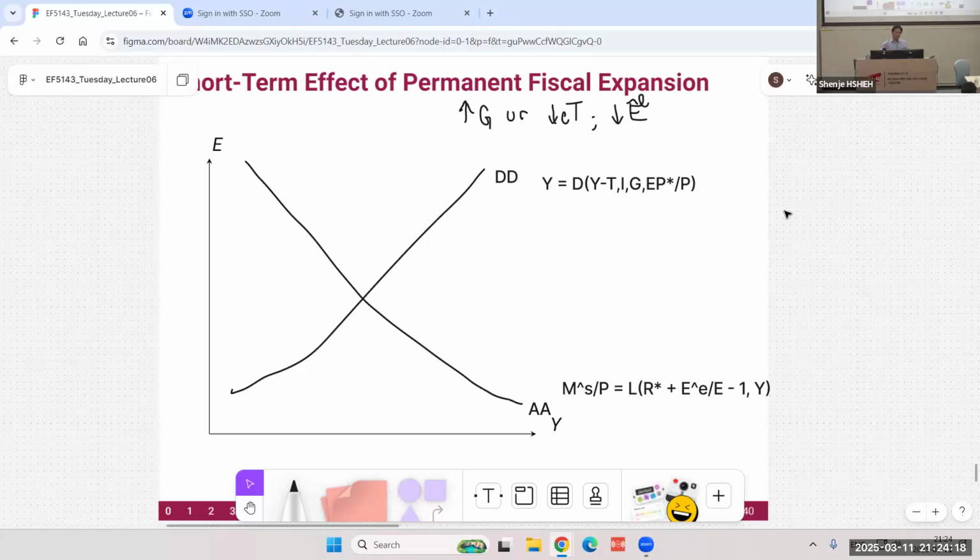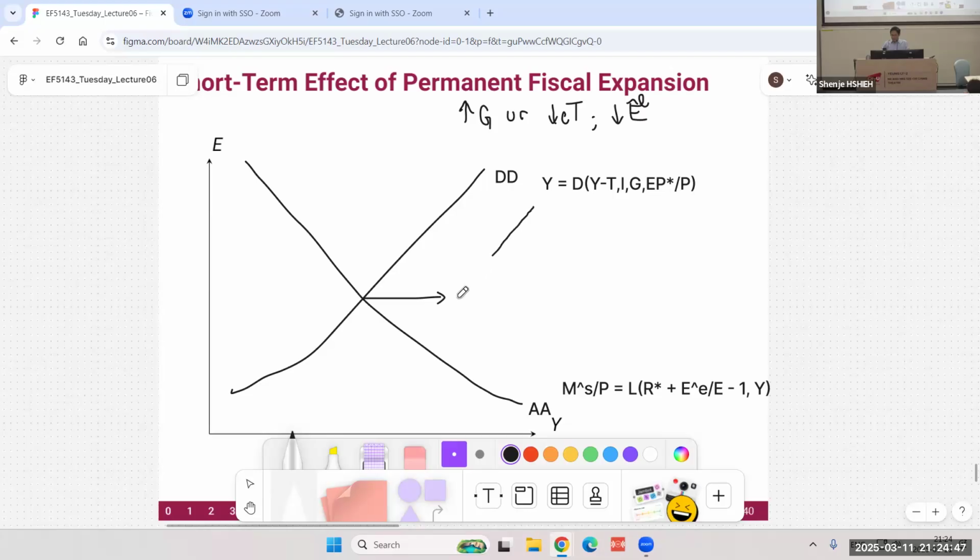All right, so if you recall the temporary fiscal expansion, what happens is that the DD schedule shifts east, or to the right. Maybe we choose this point here because it's probably most intuitive. Hold E constant. If E is constant, G increases, aggregate demand increases, output increases eventually. So every point on the original DD schedule has to shift to the right. So be it, right? It's here. Cool, right? All else equal, we should be here maybe, right?